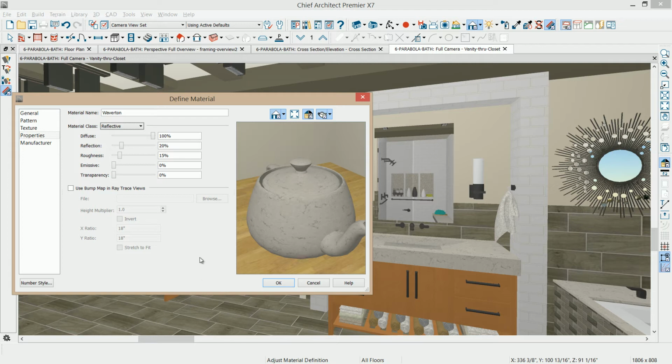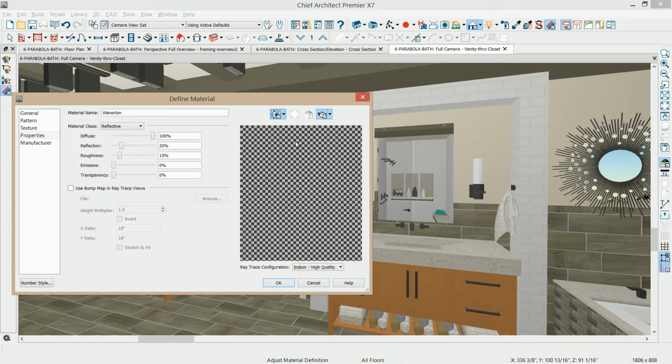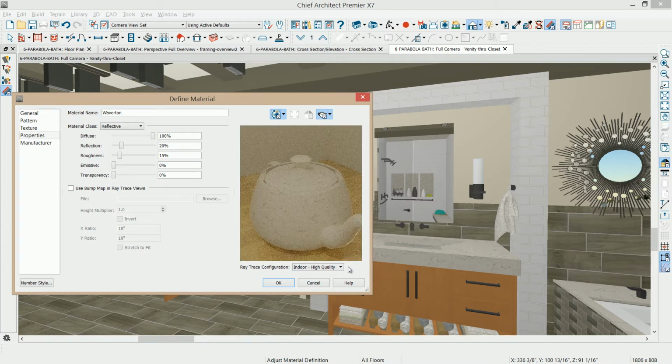One thing that I find very helpful in understanding what these settings are, if you come over to your preview window, there's actually a show ray trace view right here, and you can do a mini ray trace. I'm just going to go ahead and click that. It might take a minute because I have the indoor high quality, which is the high res or high definition view in here. But that's going to go through a few iterations of that teapot and show exactly the way that setting is. So if I have questions about how reflective or how rough a material is, it's very helpful to quickly dial in exactly what material you have.